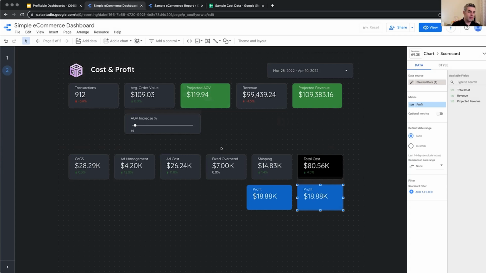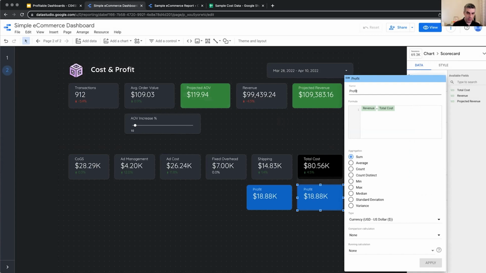If, based on the marketing strategy that we want, we have to pay for bundling and more packaging maybe. But in this case, the total cost doesn't increase by an average order value increase.